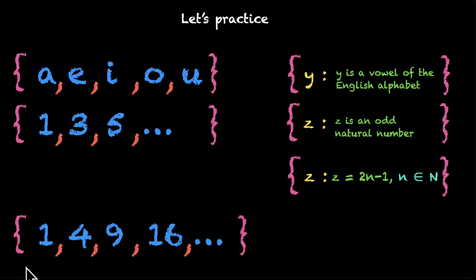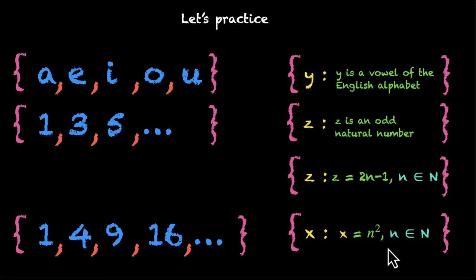One final one. 1, 4, 9, 16 and so on. What are these numbers? What's the question? Well, if you look closely, these are perfect squares. 1, 4, 9, 16. And not just any perfect squares. These are perfect squares of all the natural numbers starting from 1. So the question is, we're looking for all x such that x is equal to n squared and n belongs to natural numbers. Starting from 1, you'll get all the perfect squares as the answer if you have this as the question.